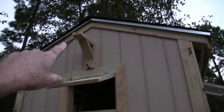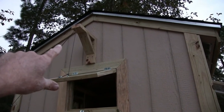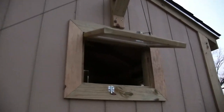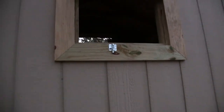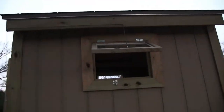I got the string, I put a little bracket or whatever you want to call it up there, and that'll hold it up. You know, I was thinking about putting some kind of a stick or something here, but this area is going to be enclosed, so it's going to be hard for me to get to it. I may put a little opening here so I can lock and unlock this window here, but this is all going to be enclosed here for the run. But anyways, for now, it's cheap and easy. You just put the string to hold the windows up.